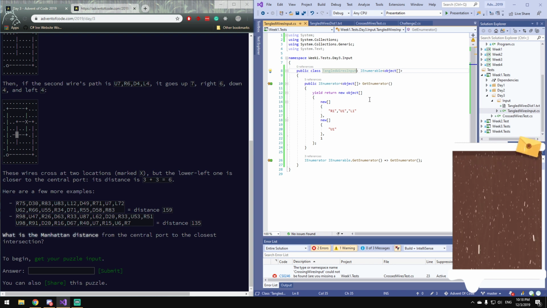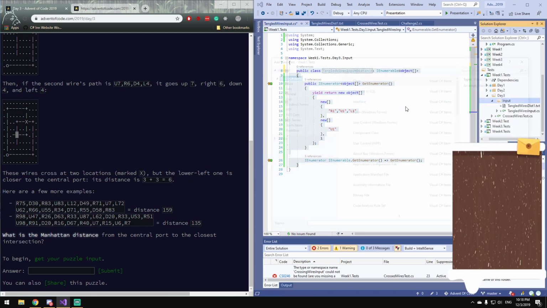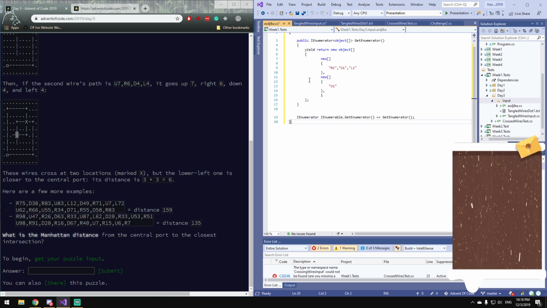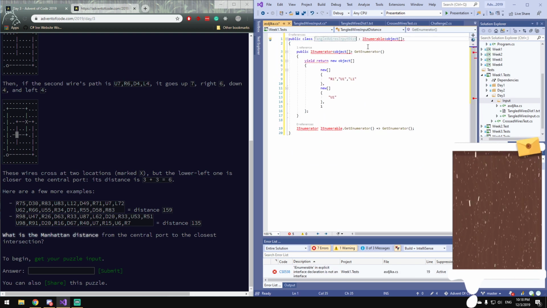Is input smallest distance for distance, and the other one will be for, even though I hate it, I don't know how to make it better, I'll refactor later. Something, I'll paste and rename. Tangled wires input, not for distance, but for tangles.